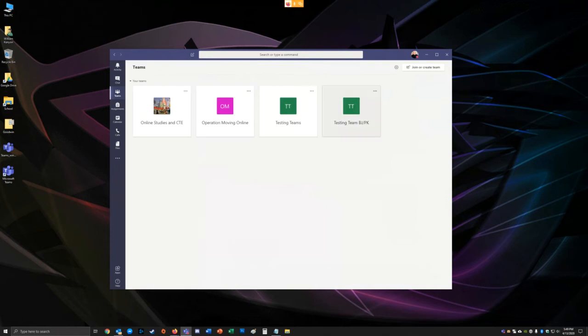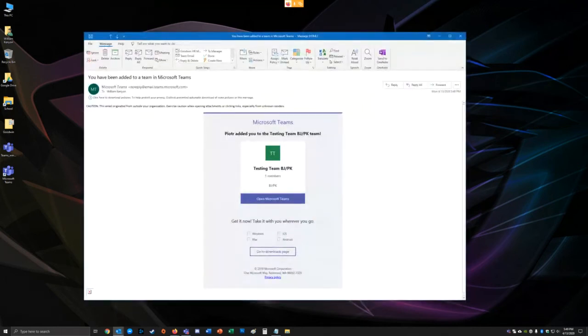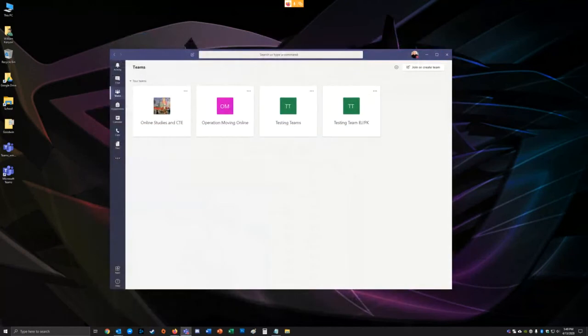So I was just added to a team. When you get added to a team, you get a little notification, but you also receive an email. I'm just going to bring the email up over here because you can see it on my screen now. This is the email I received. You don't really need to click anything because when you go in Teams, it'll already be there. But again, you just click on Teams.